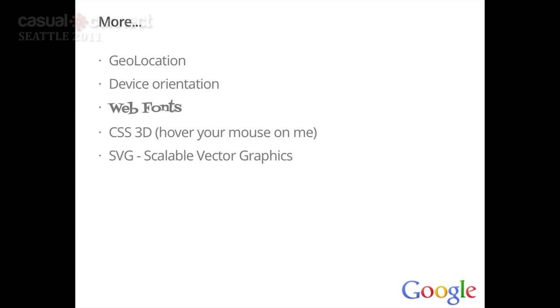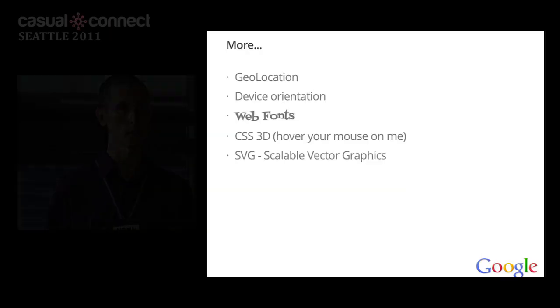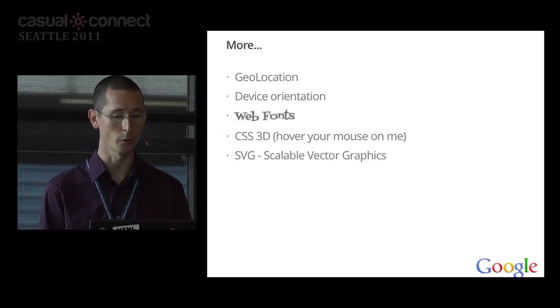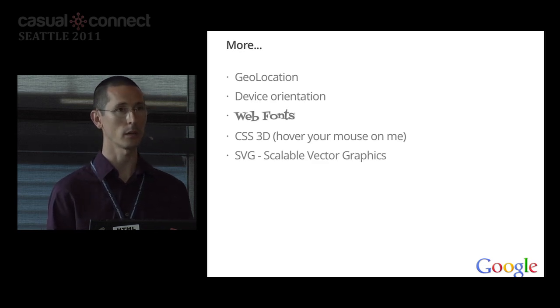There's a lot more the web can do. I'm just going to give a really brief overview of these things. There's geolocation. You can ask, where is this device? That works on laptops too. For this laptop, it might only have city level information, whereas on my Android device, it might have more specific location information. You can get orientation of devices as well.